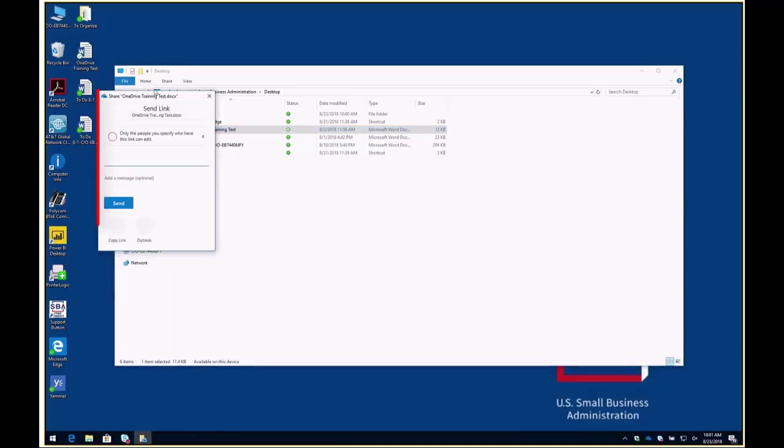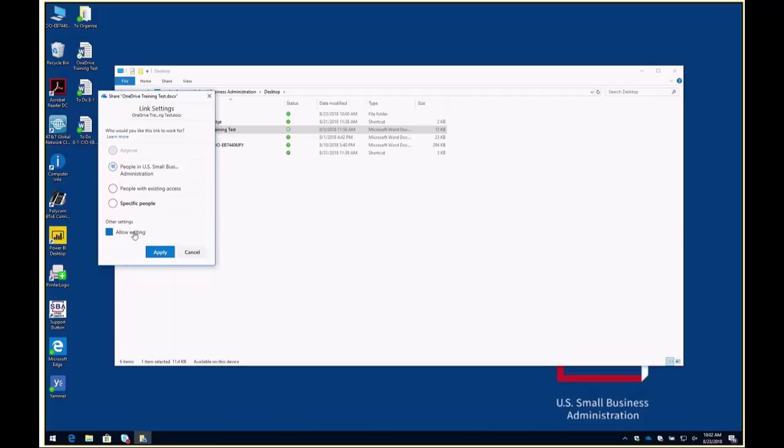So I click share, and I can change the permissions. So who do I specifically want to allow? Well, we blocked out anyone because we don't want anybody just having access to all of our data. So I could share it with everybody at SBA if I want to. I don't know that that's a good idea either. People with existing access, so some people might already have access because they've shared some other file with me, or specific people. So mine is highlighted, specific people. We're going to go with specific people.